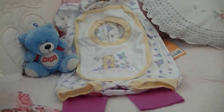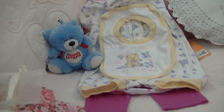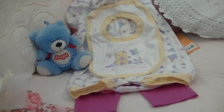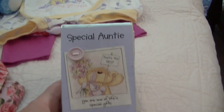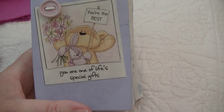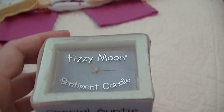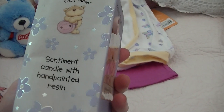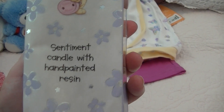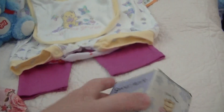Angel did love the toy, though I didn't take it to the kennel with her — I took one of her other familiar toys. And this is from all the babies to me: 'Special auntie, you are one of life's special gifts, you're the best.' Oh, I didn't notice before — it's got a button on it and it's a candle. A Fizzy Moon sentiment candle with hand-painted resin. I wonder if that's painted underneath there.